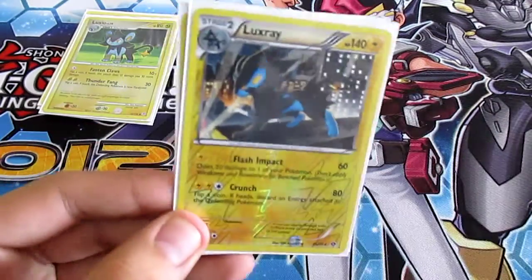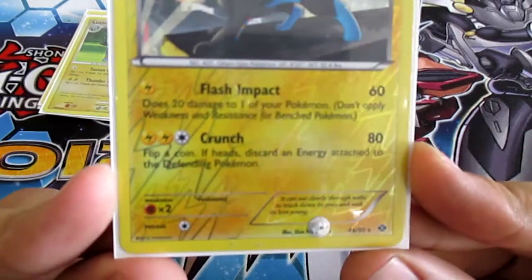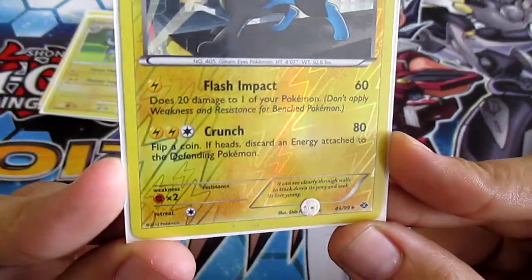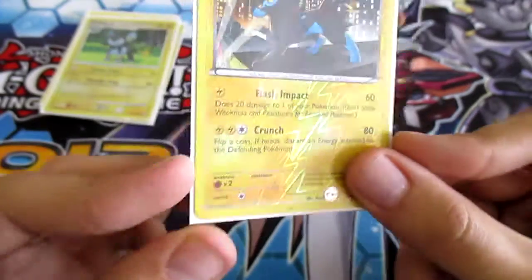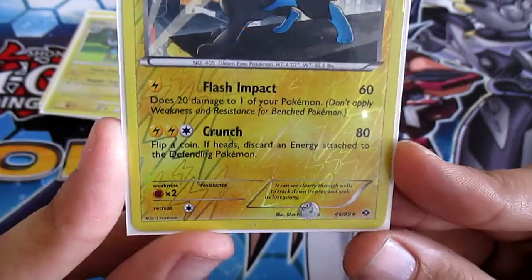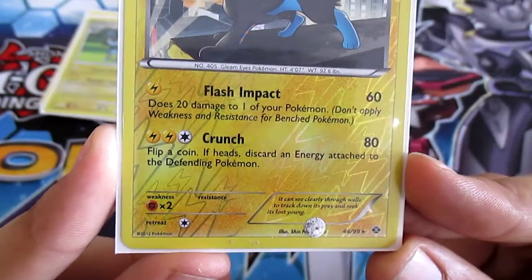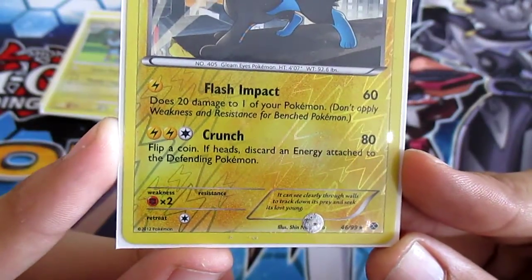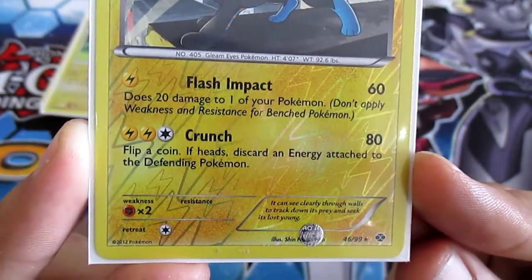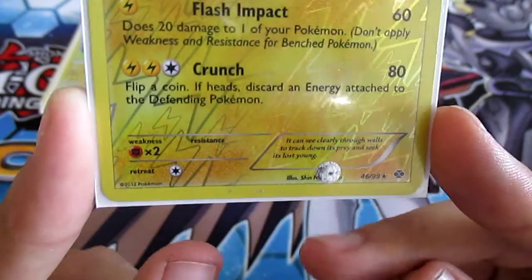And of course, the heavy hitter of the electric side is Luxray. Why? Because he does Flash Impact for 1 energy and 60 damage. Does 20 damage to one of your Pokemon. Again, if you have the Manectric, that's cancelled out. So you get 60 attack for 1 energy. And you don't apply weaknesses. So again, that's good against pretty much anything.